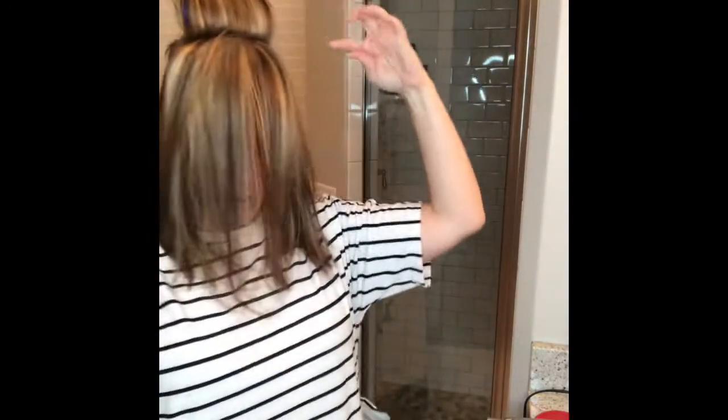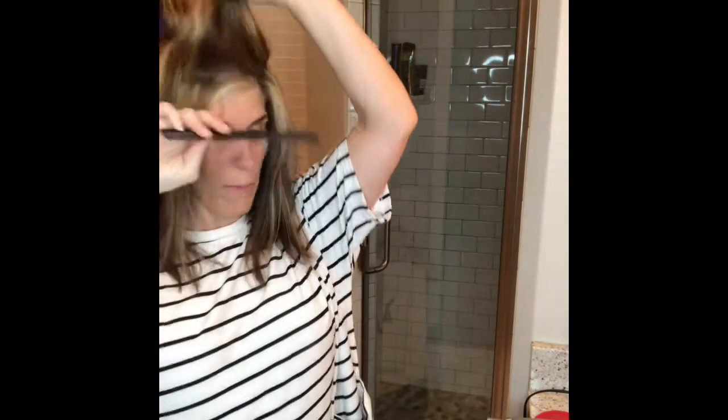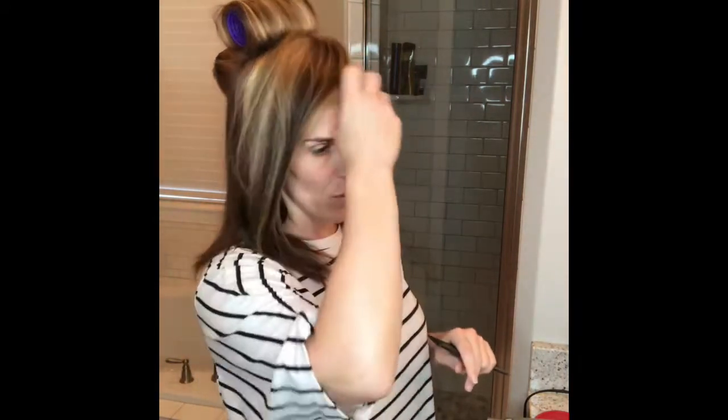Okay, so I'm going to come down. All of these I'm going to put directional back. All of it is going to go back. There's a reason why I do that: when I finish, it gives a really good look. Some people will take that front piece and roll it forward, but I don't. I always do it back. So I don't do those yet.